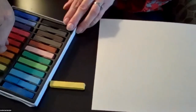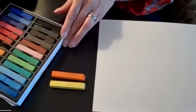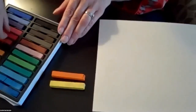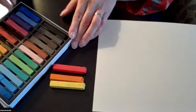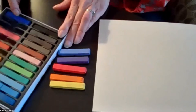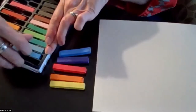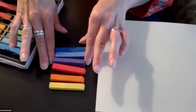So you'll have a variety of yellows, and I'm going to lay them all out for myself with the lighter oranges. I'm going to leave this super bright orange right there until the end, and I'm pulling out a mid-tone orange, and you can set up your palette the same way and lay it down next to your paper on the table. I'm going to throw a red in here, but I'm going to go pretty light on my red. Next, I want to add some violets and purples in the sky, maybe this light blue. I think one of my indigo blues might be too intense. I'm going to tone it down to this kind of midnight blue. And I think this is looking pretty good.